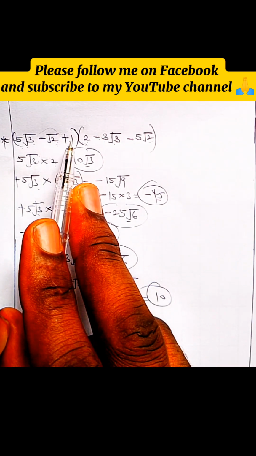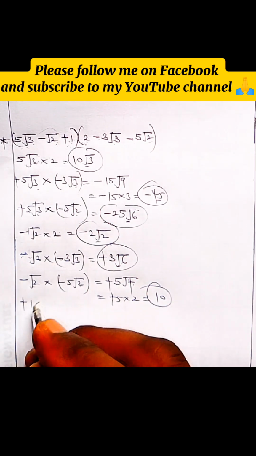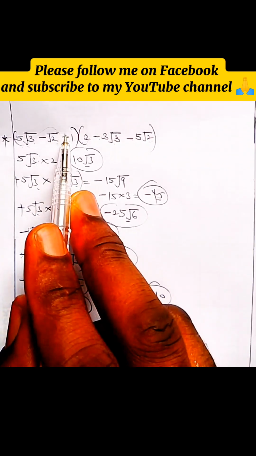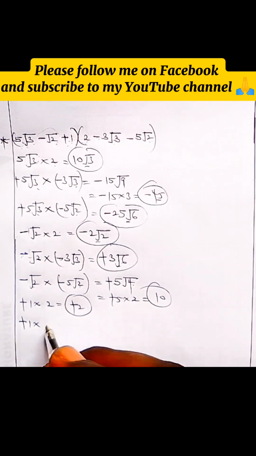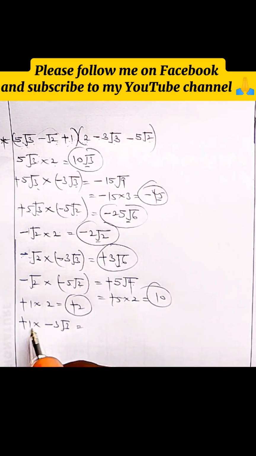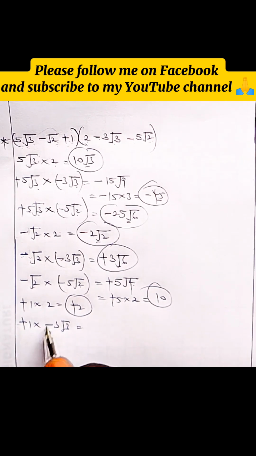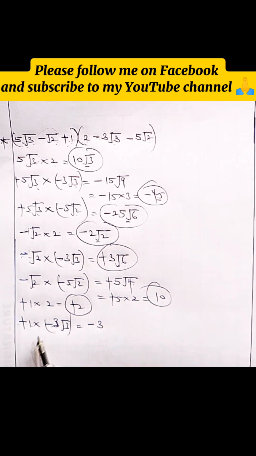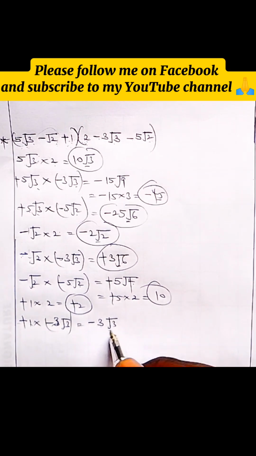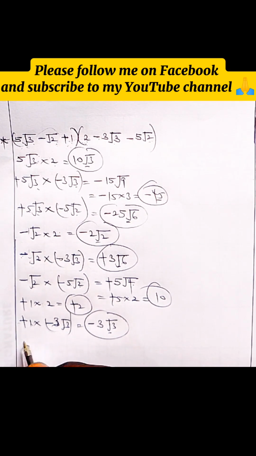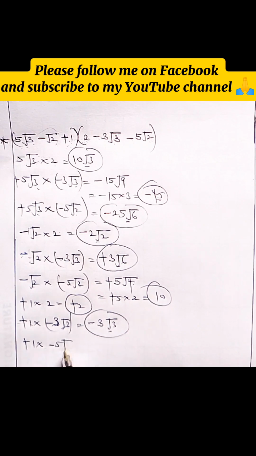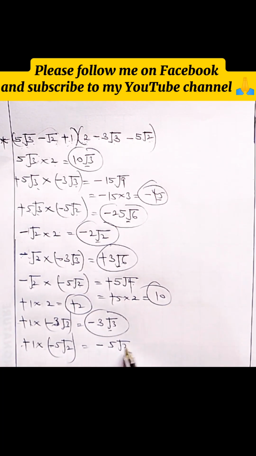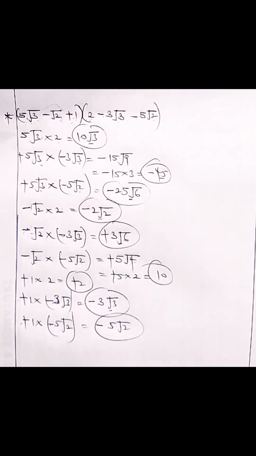So the last thing we're going to use now is plus 1. So plus 1 times this plus 2 here. Plus 1 times plus 2 gives us plus 2. Correct? So plus 1 times minus 3 root 3. This doesn't have any radicand. First of all, let the signs talk. Plus and minus is minus. Then 1 times 3 gives us 3. Just the root 3 stays out. That is sorted. So the next, plus 1 times minus 5 root 2. So plus and minus is minus. 1 times 5 is 5. Then root 2. So we're done with all this. We've worked on all of them.